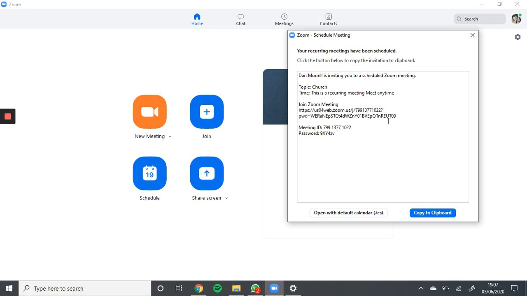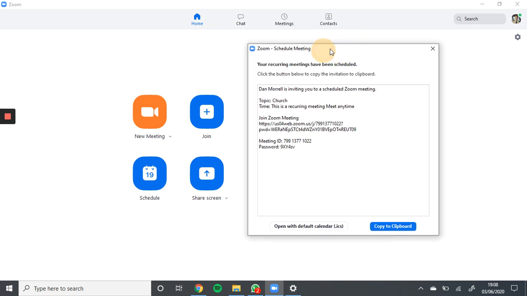So what people would do in this case is they would go onto their Zoom in the same way that we did earlier, click join, they would enter this meeting ID, and they would enter this password, and they would be able to join the meeting. Obviously, we are assuming that people using Zoom are online and have an email, so we're going to presume from this point forward that we're just going to be emailing people mostly.